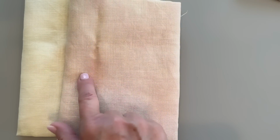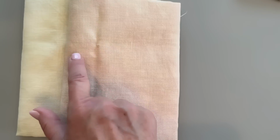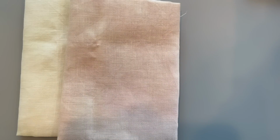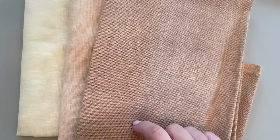This next one, do not want to mix these up. This is Vintage Light Exemplar. So you can see this one's more golden. This one is more maybe camel color with just a bit of reddish brown in it. Now this is a different count, so the color, as you know, changes a bit on different counts, but this is 28 count Vintage Meadow Rue. This one's much darker. Still kind of a reddish brown.